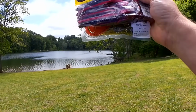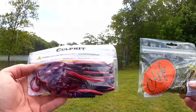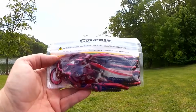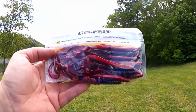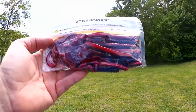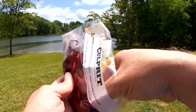Yeah, this looks good. Which should we go with first? The Culprits or the Kiefers? We'll start with the Culprit. This is Culprit, 13518 Granville Avenue, Claremont, Florida. Made in the USA. Alright, Culprit it is.